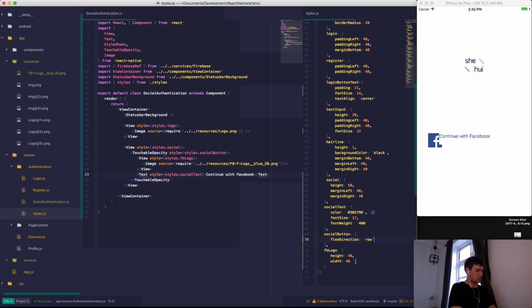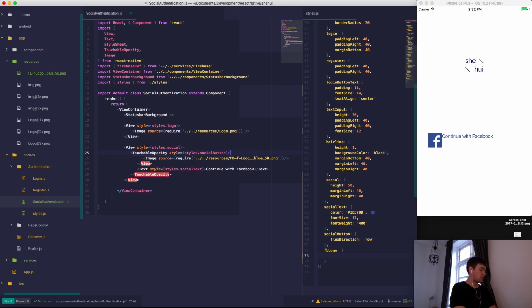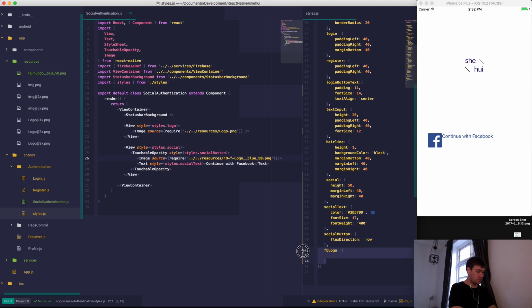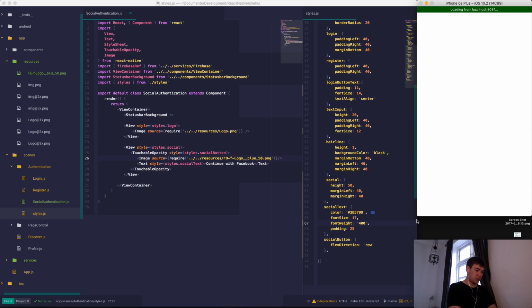Let's just give this, well, then technically we can remove the view. White, right? Yeah. So for the text, we want some padding. And how high is it? 40, so give it, no, 50, so like 25.